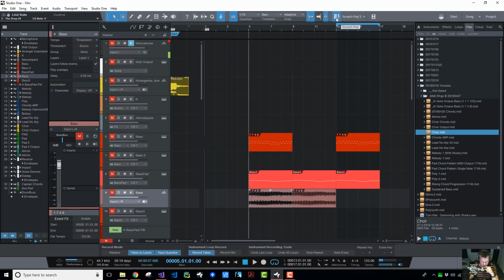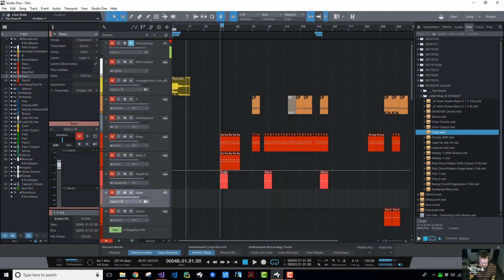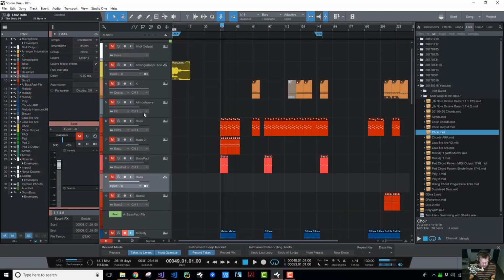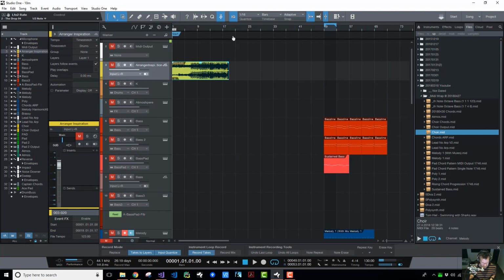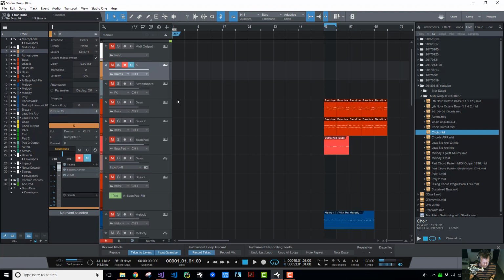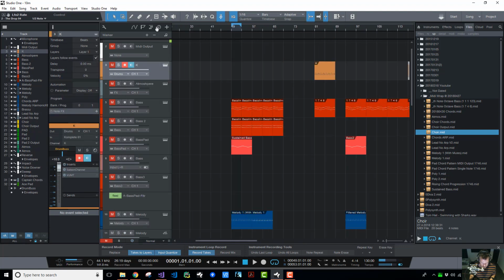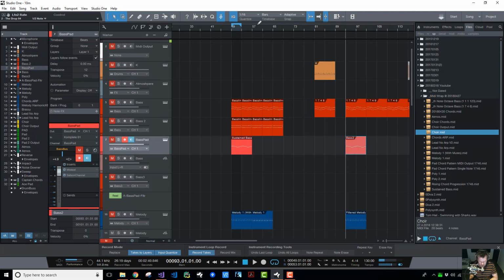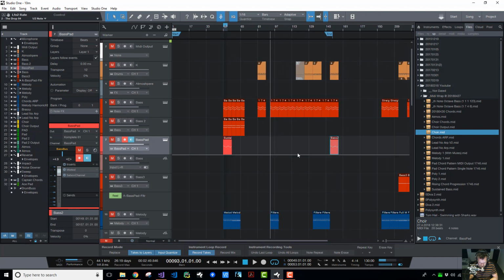We go up here. Okay, so we've got a sustained bass pad. That's all fine.